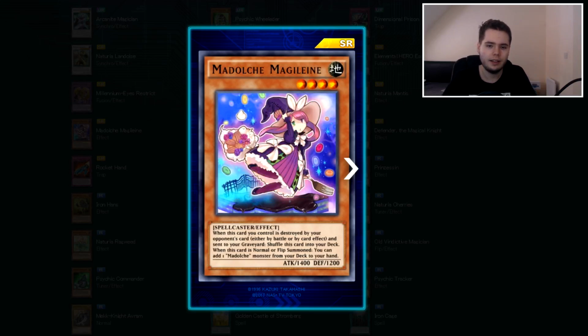Really cool card. Then we have Madolche Magdalene, which is one of the best Madolche cards the archetype has in the TCG, which is really cool. Level 4, 1400 attack, 200 defense. Again, it has that Madolche effect, so when it's destroyed by battle or card effect, it's shoved into the deck, so it's always recurring itself, which is really nice.